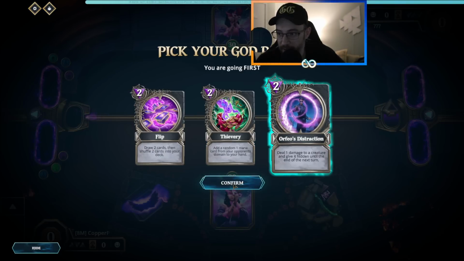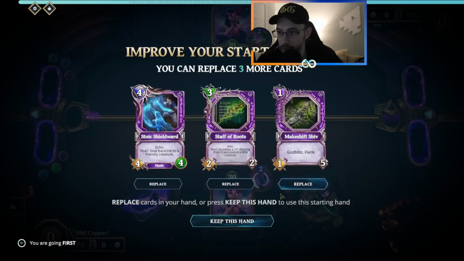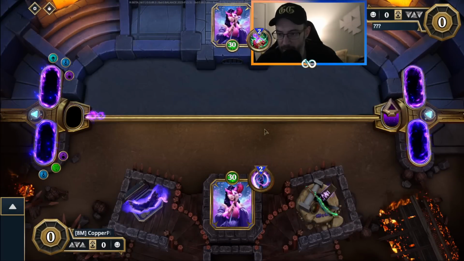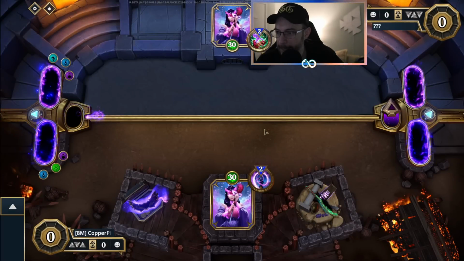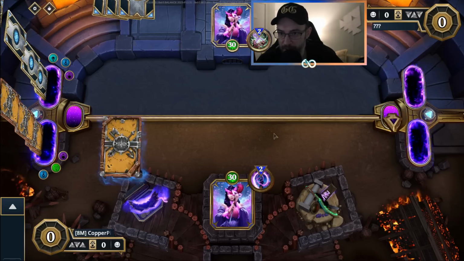I do not like to play Thievery against Deception. I think it is trash. Love the makeshift Shiv. Don't think we need both the Staff and the Shiv. Kind of like the Stoic guy. I'm going to get rid of the Staff. Don't need a 6 drop. We definitely don't need an 8 drop. Don't mind just playing the Shiv on turn 1.